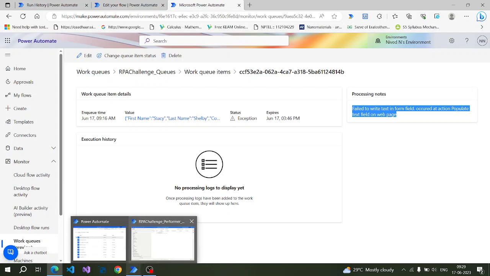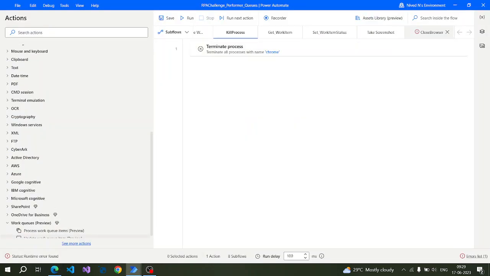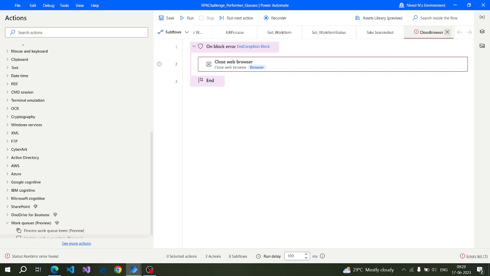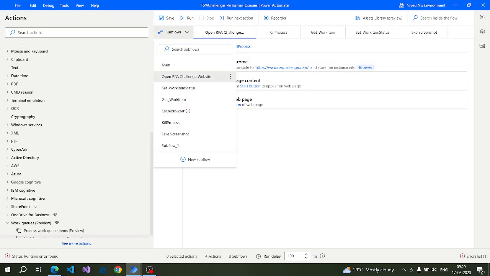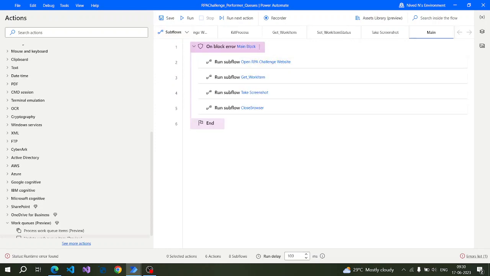So I think that is fine. Actually, I should have made the logic better, because I shouldn't have added that take screenshot part earlier; it should be added only if this action was successful.